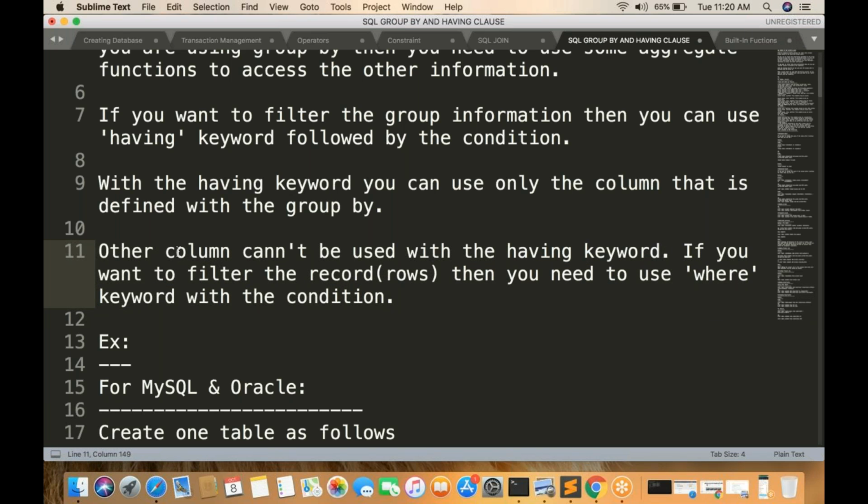If you want to use columns which are not participating in the group by, then that time we can use the where clause. Here you can define the condition on whatever column you want to specify, whether it is coming under the group or not, it doesn't matter.